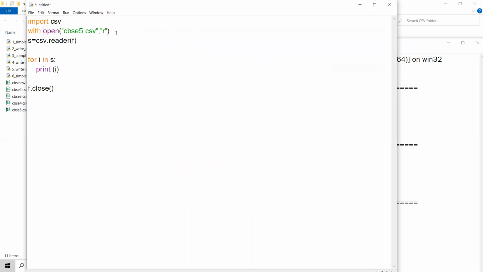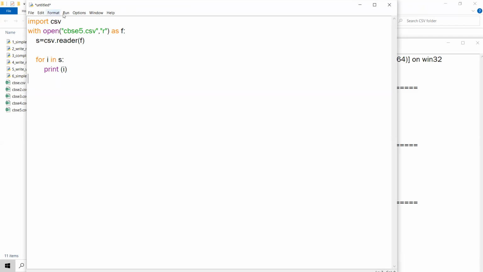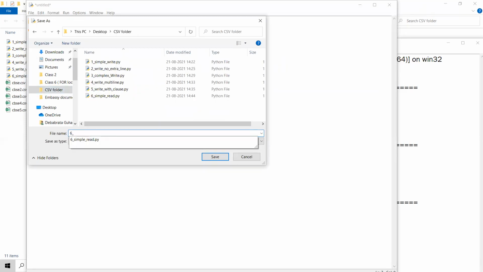With open as f, everything comes under it, and the close is not required. The same thing with the with clause is very simple. So it will be 6 read 2 with clause.